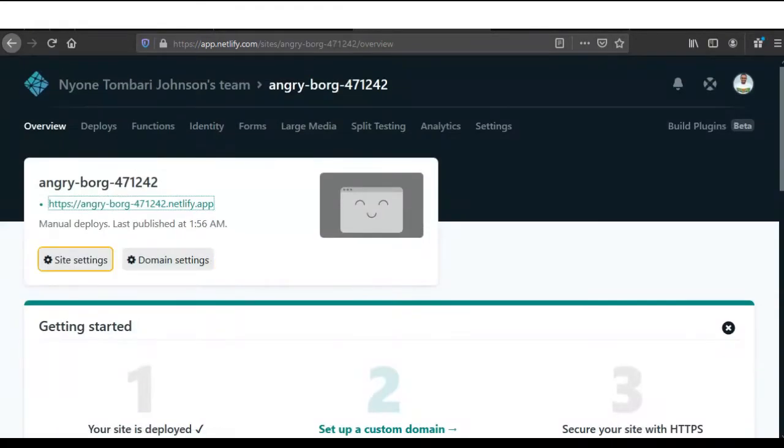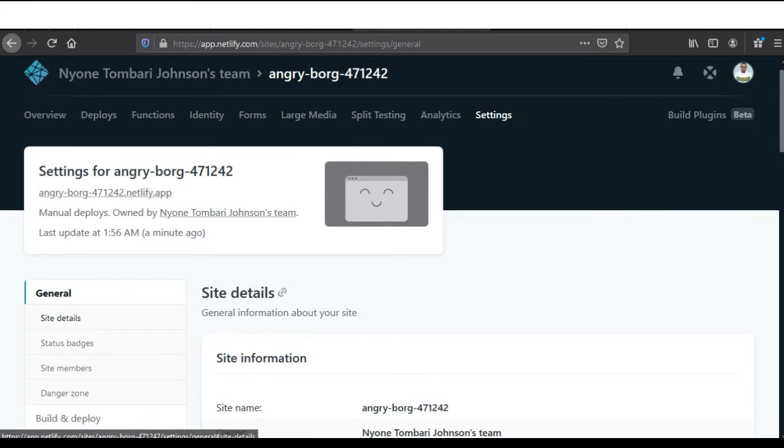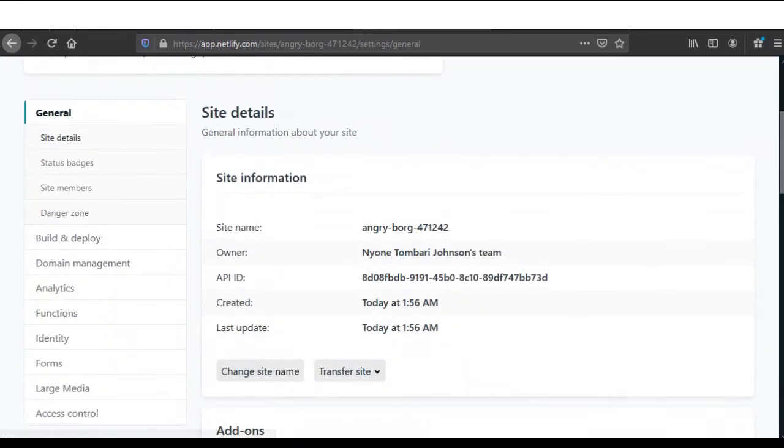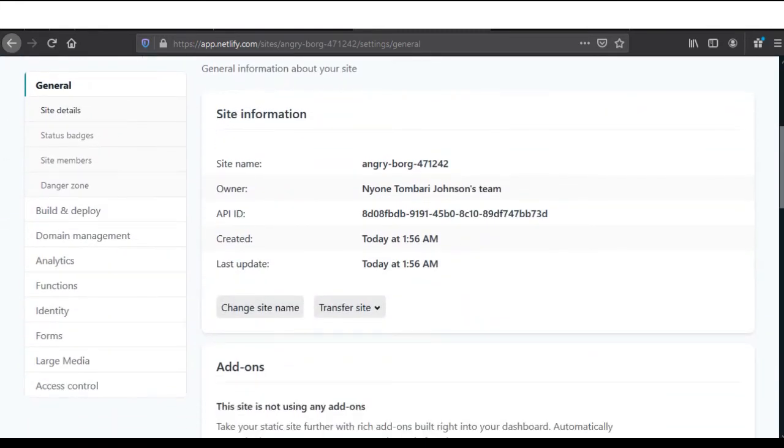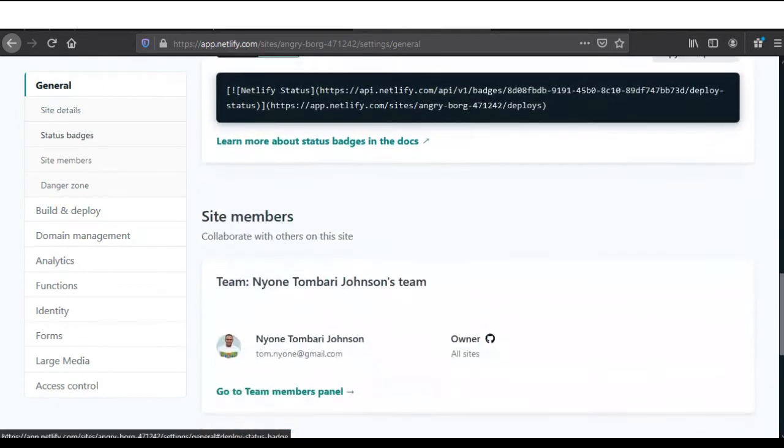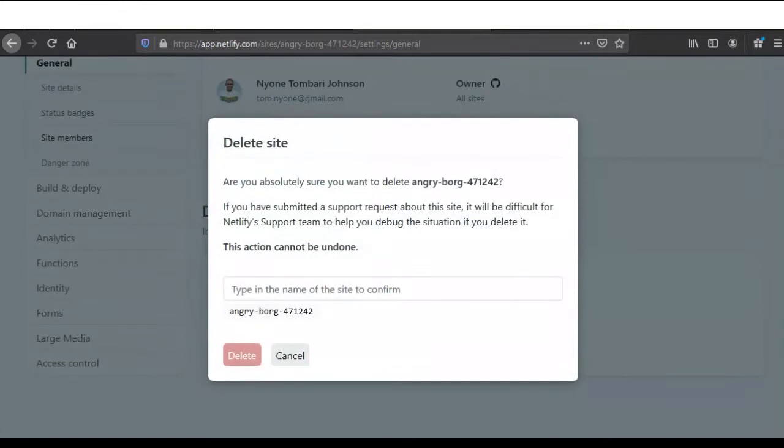When you deploy, you see Netlify allocates a name to the site, which you can edit if you go to your site settings, and here you see the site information, the site name, which you can change, but I'm going to delete this particular site now.